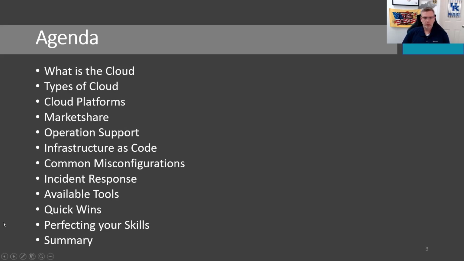Some tools we can use to do response actions as a result of those common mistakes, and then what can we do proactively from an operations perspective. I'm an operations guy or sysadmin kind of background, whatever you want to call it. So what can we do proactively to not get ourselves in a situation where we need to do response actions? And then at the very end, we'll talk about some quick wins and some resources that you can use to skill up.